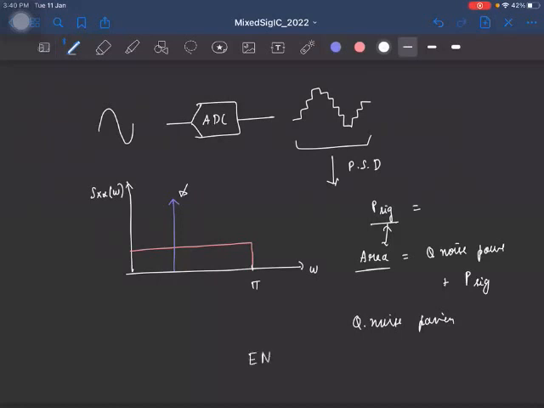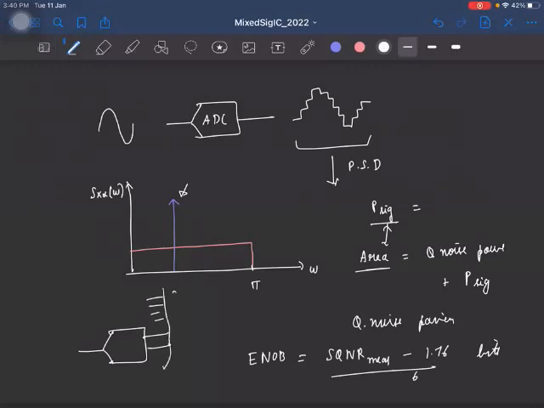From that, we can find the effective number of bits as SQNR, that is what we measured, minus 1.76 by 6. So many bits. So in future, if someone cheats you by giving a 2-bit ADC and then appending 8 random wires connected to ones and zeros, you can take this black box, give a sinusoid, find SQNR like this, and then find the effective number of bits. Then you can truly know if the ADC can actually quantize the signal to 10 bits or 2 bits, 4 bits, whatever.